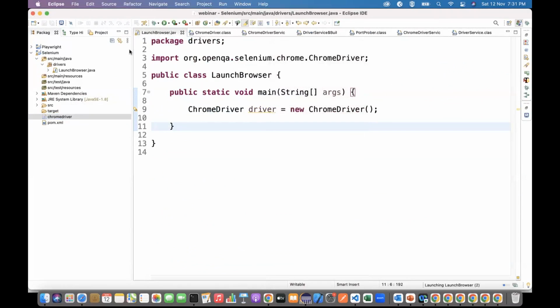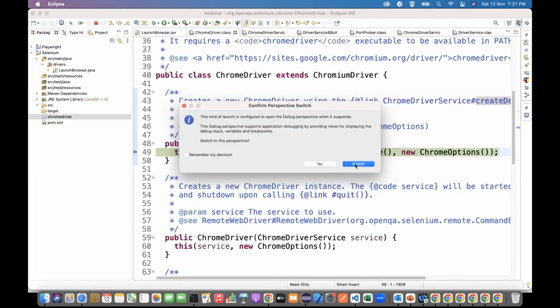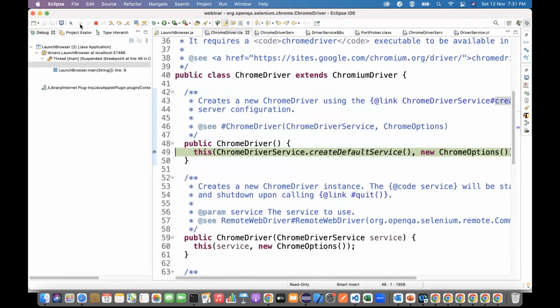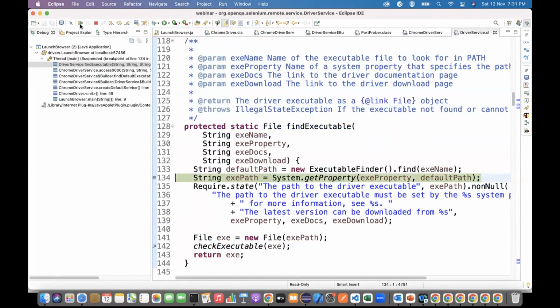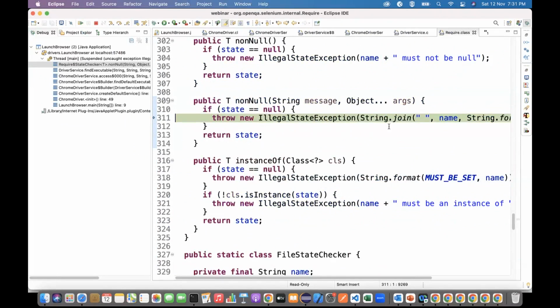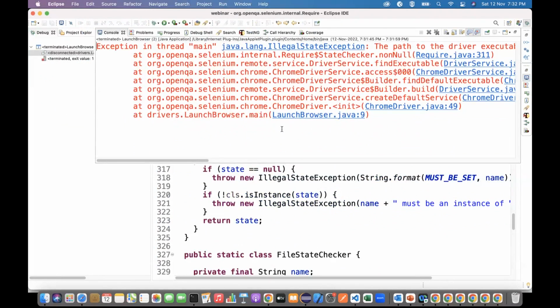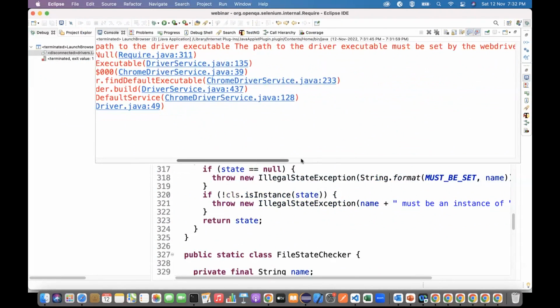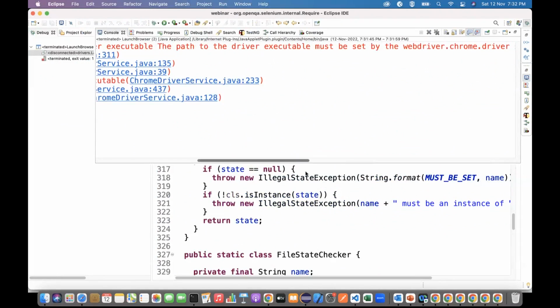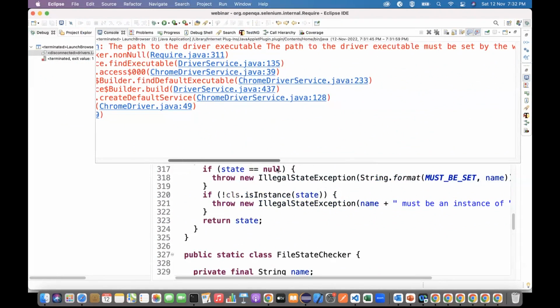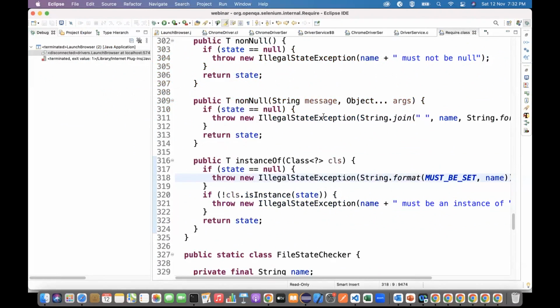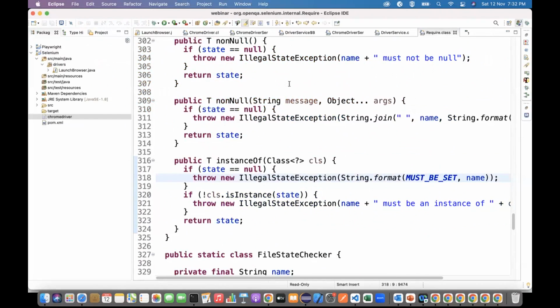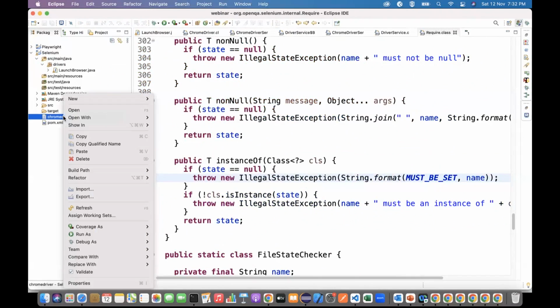So it goes to the constructor. It finds a new default port number, and then goes all the way to this. Now this is going to throw an exception saying that this is not executable: the path to the driver executable is not actually there. Okay, is that clear? Is that understandable? We got an exception here. Are we all clear? So which means the driver needs to be executable.